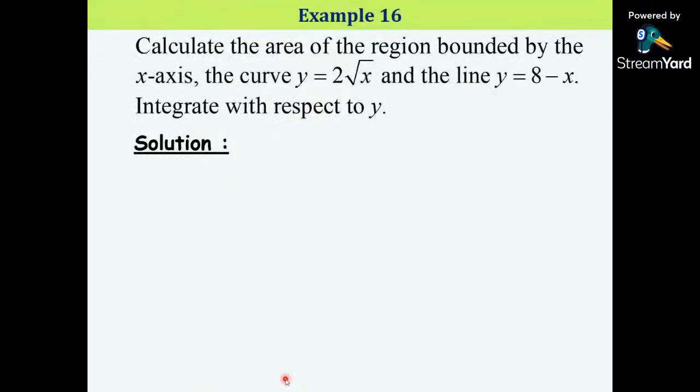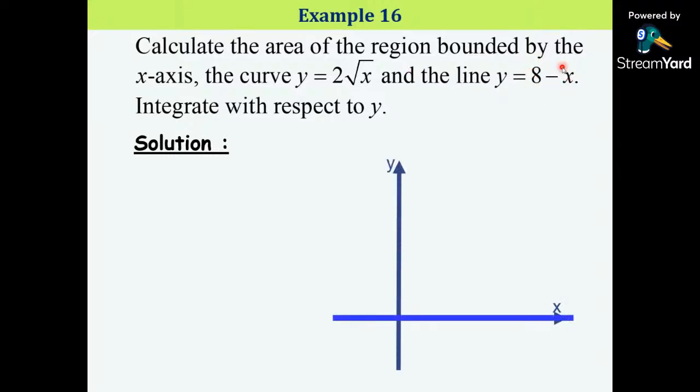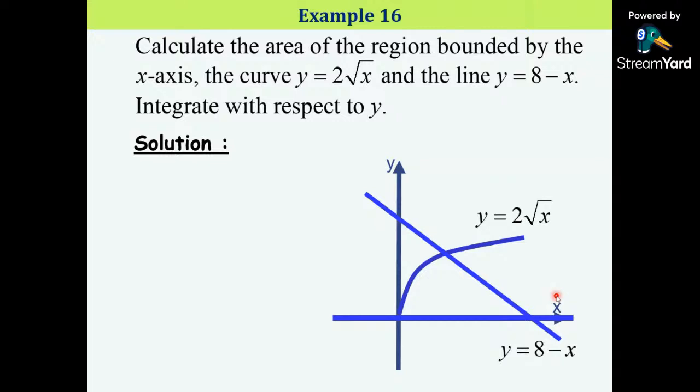Okay, let me show you an example. Calculate the area of the region bounded by the x-axis, the curve, and the line. Integrate with respect to y. So first of all, you need to sketch the graph of square root function and linear function on the same axis. So here is the x-axis. Next, we will draw the square root function and the linear function.